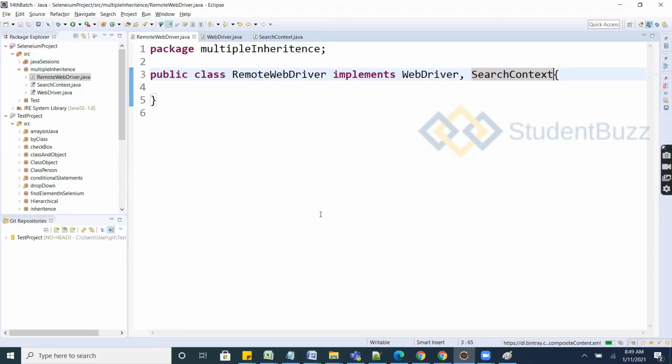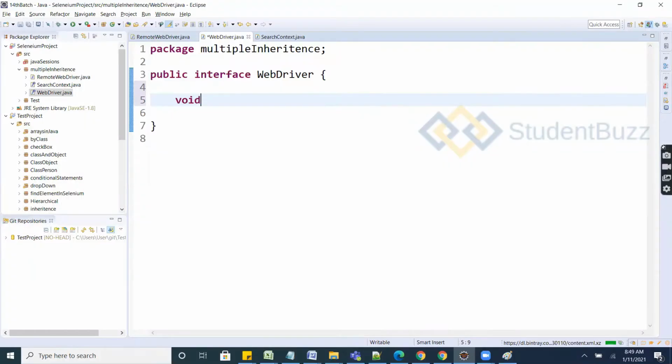A class can implement n number of interfaces. When you are using the implements keyword with a class, you can implement n number of interfaces. Multiple interfaces can be implemented in one class. What are the WebDriver methods we have?